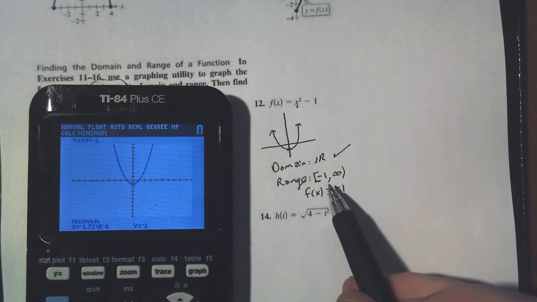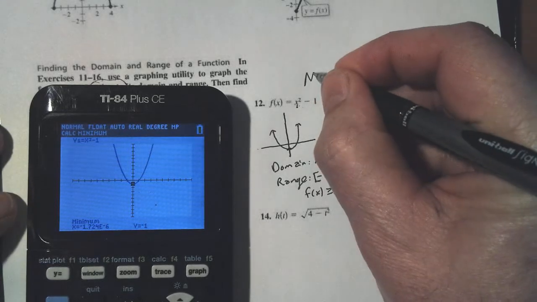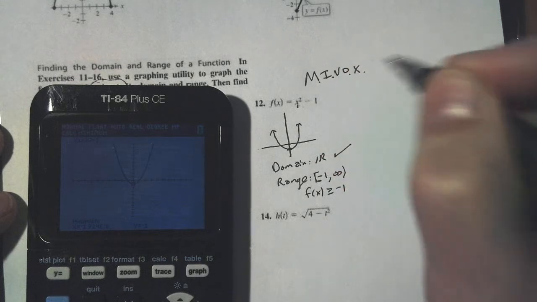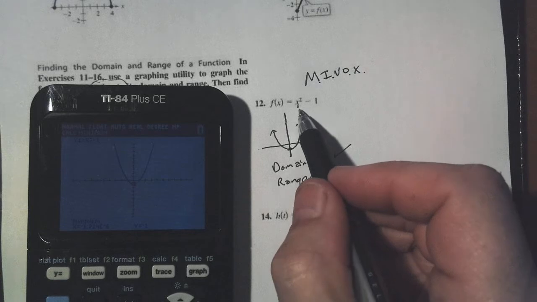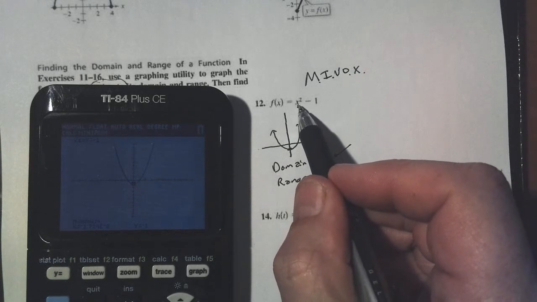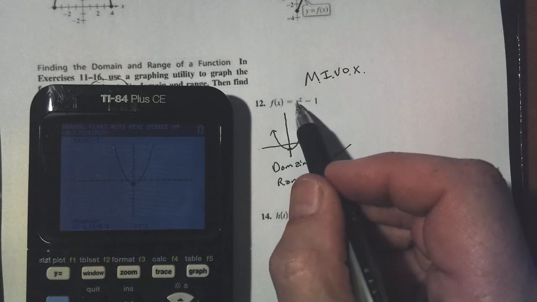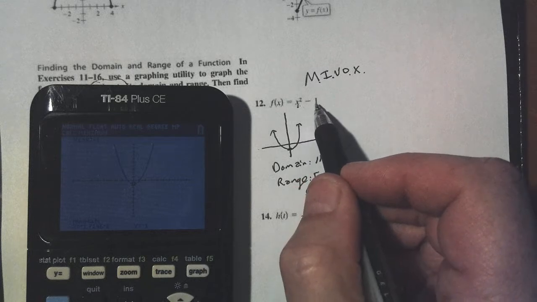Now, as far as the range, I said it's not really an algebraic process. You're going to hear me talk about, and I think I've mentioned this in a video before, my vox, the most interesting value of x. Now, when we think about squaring a number, if I square a number, I always get a positive, unless x is 0. So the smallest this value can be is 0, and that happens when x is 0. Zero is my vox. When I put in 0, I get 0 minus 1, which is -1.